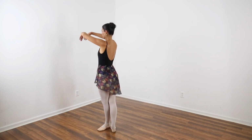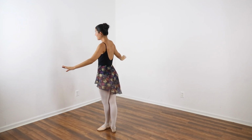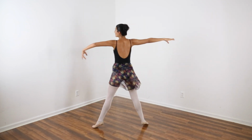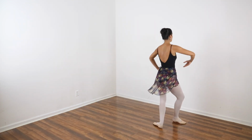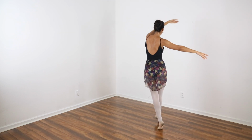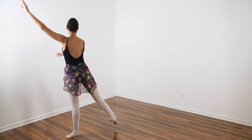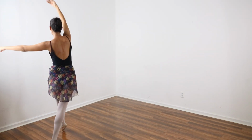You have the twinkles, and down. Balancé right. Go right, reach under. Left, reach over. Chasse, third arabesque. Go left. Left, reach under. Right, reach over. Chasse, third arabesque. Again. Right, balancé. Left, balancé.